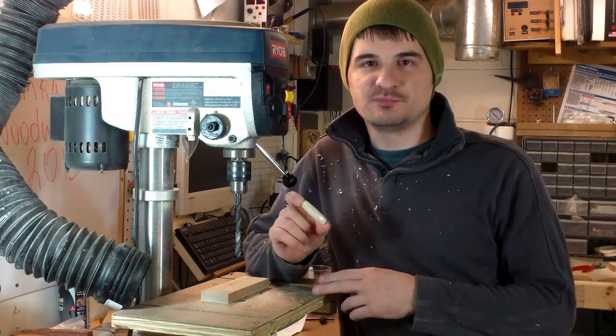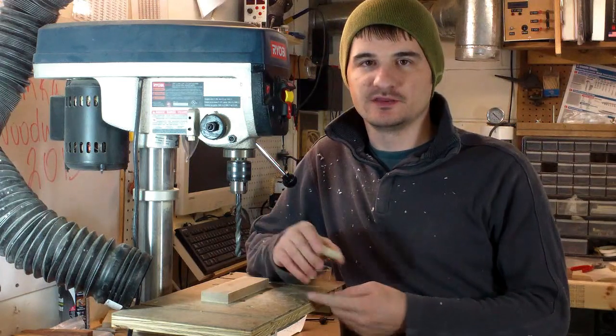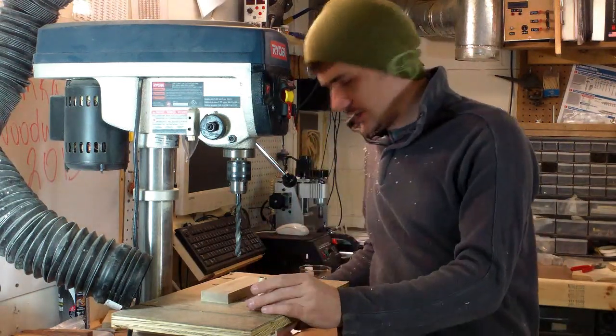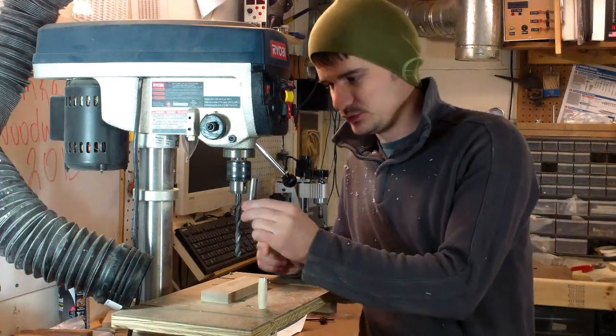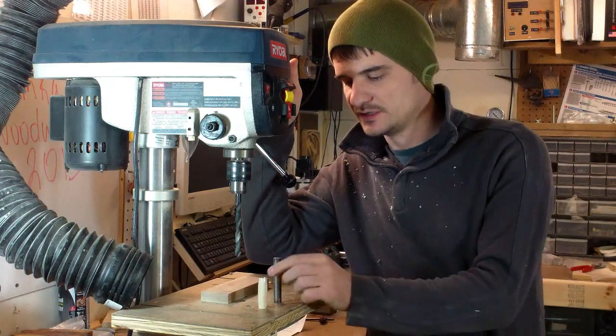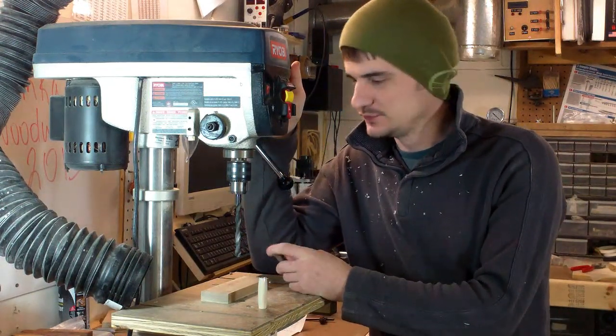So after letting the friction polish set a little bit, we can go ahead and start putting the pen together. I just use my drill press. I have a special bit I put inside there, and I just use this to press everything together. This works for me. If you have a pen press, it works too.